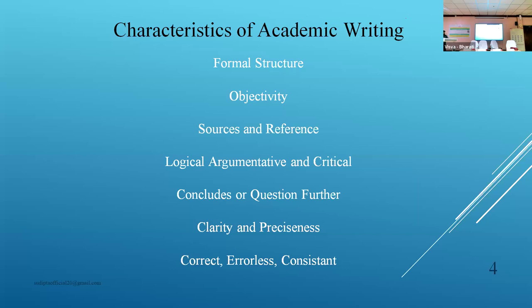Second one, I have mentioned third one, I guess. Okay. So the fourth one is logical, argumentative and critical. It should be logical, argumentative and critical. I can't only write a story, or just follow a style like a story, and come up with a paper and go to a publishing house and ask for a publication. They will not give me the publication because it is not critical in that sense. So it should be critical as well.